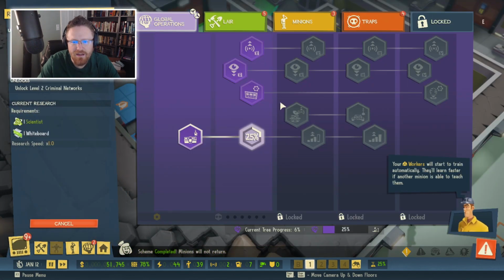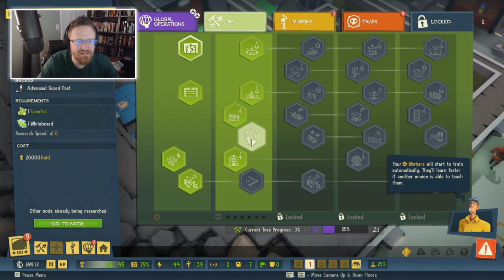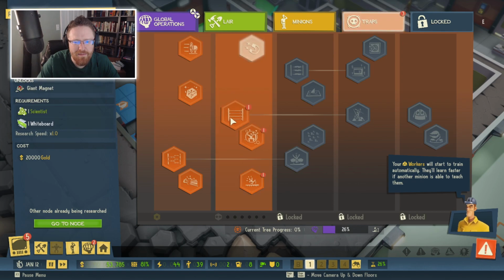Succeeded. Oh, we got a bunch of new lair options here, huh? Advanced guard post. Improves worker smarts. You know what? Oh, another one's already being researched. Never mind. So it's unlocking stuff for me, but not because I finished researching something.